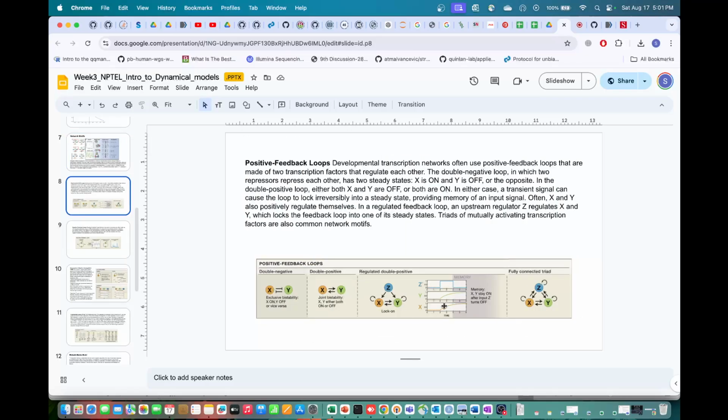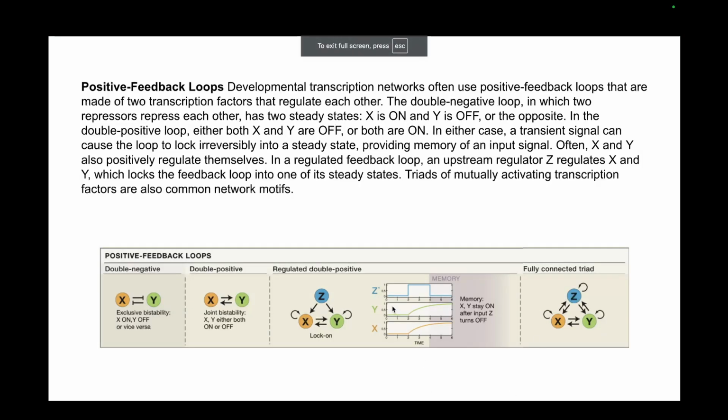For example, a positive feed forward loop will give you this kind of sigmoidal curve, and there will be an on off. You can consider this as different types of gates of electronics. If you increase z to a certain extent, after that there is a sudden increase in z. This is basically the double positive feedback loop, where z is increasing x and y, which are auto-regulating themselves, and x and y are in equilibrium. So x is increasing y, and y is increasing x as well. This is the concept of memory.